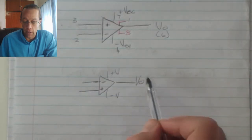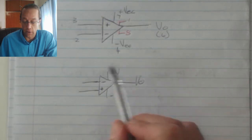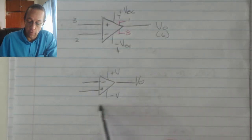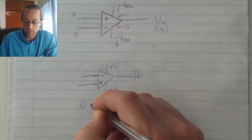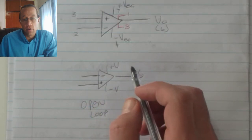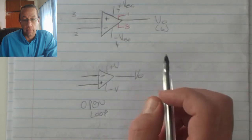The way the circuit is configured at the moment is in an open loop condition. In other words, there is no feedback from the output to the input. So what we've got there is my open loop, whereby the feedback value is infinite. When we've got an OpAmp in this condition, it serves as a switch.